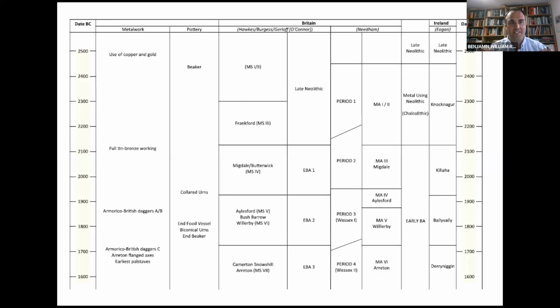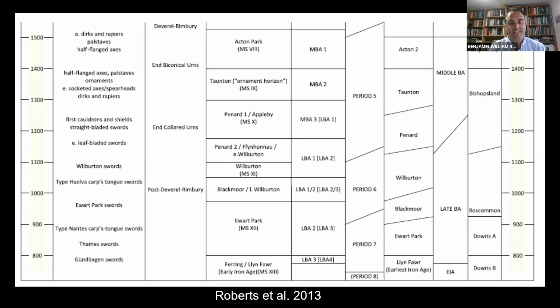Now this, I'm going to show you two tables, and then we're going to get back to doing all sorts of wonderful shiny things. But these two tables give you some sort of idea of the level of detail that you can get to with bronzes. So here you have down the left-hand side and the right, you have the chronological time periods, and then you have 200-year roughly metalwork phases where you have certain types of metal objects being found together. This was all put together without radiocarbon dates and subsequently been actually developed with radiocarbon dates. And so for the Late Bronze Age that I've got to here, you'll notice in the center at the bottom, Ewart Park is its own metalwork phase.